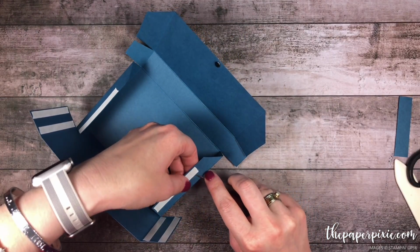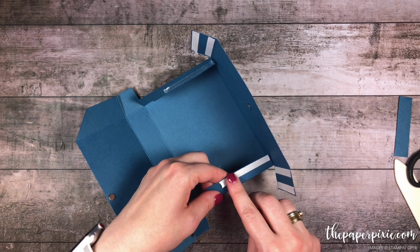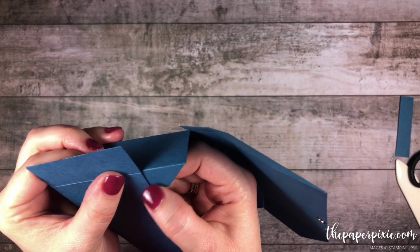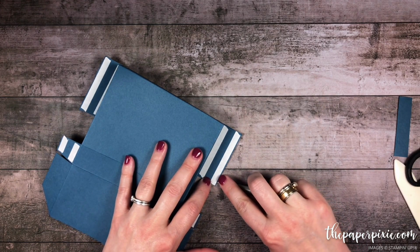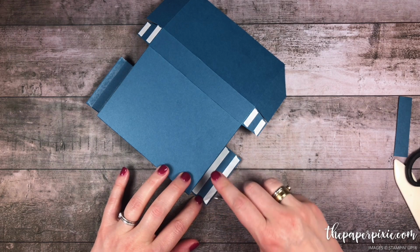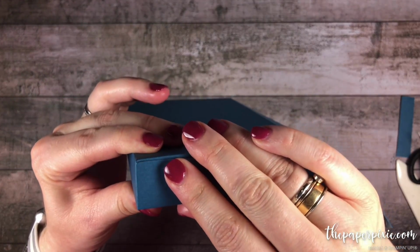Next, what I want to do is go ahead and remove the tear and tape backing from the center section here, those little shorter pieces. And we're going to try to line up, fold that in, and line up the box like so. Basically this fold line with this score line, those are all matched up. Then finally, we can take off the tear and tape from the sides here. These are going to wrap around. And then we will fold those over. There we go.